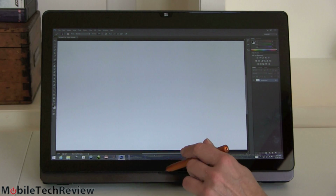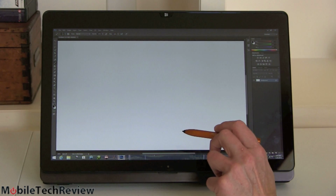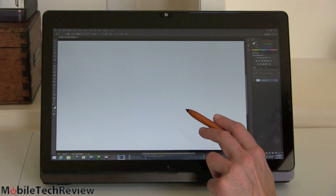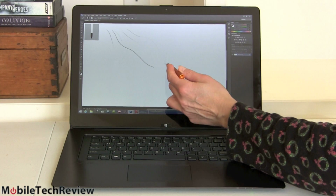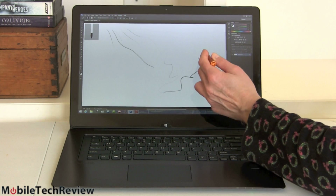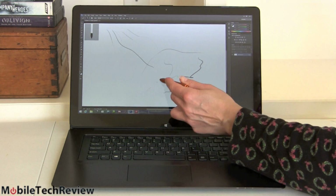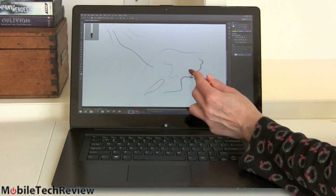And again, we're going to do a complete demo of all sorts of art apps because I think that this 15.5-inch display is just a dream come true for artists who are tired of working on little Surface Pro 2 screens, that kind of thing. And just to show pressure sensitivity, I'm going light, now I'm going to go heavy, light, finally it's here. As always, N-Trig has very good tip accuracy. There's no offset to the pen.